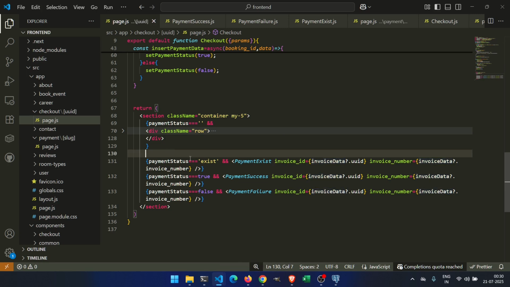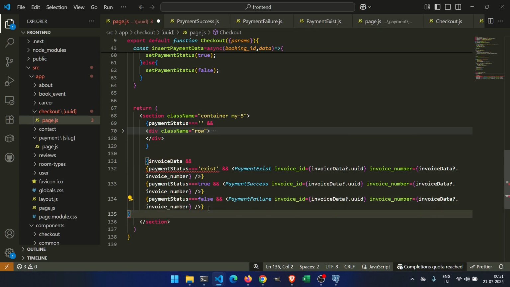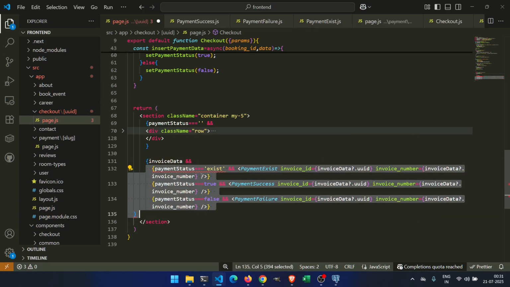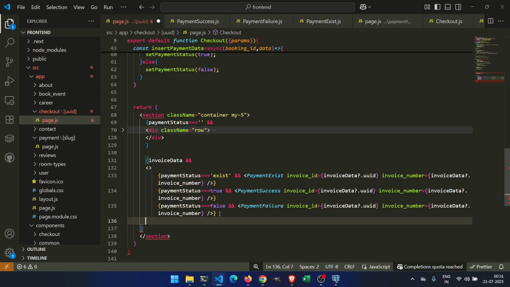Actually, we'll say here if invoice data, no, right? And then we should do this. Okay.